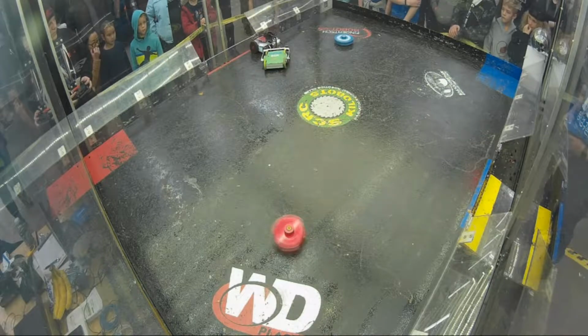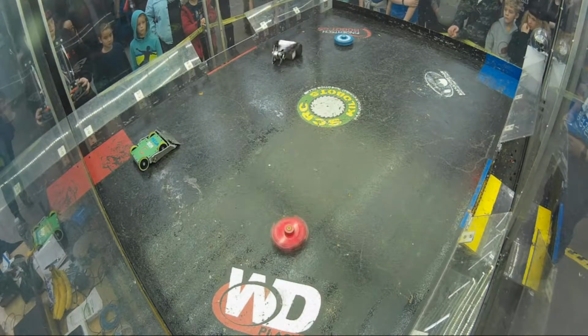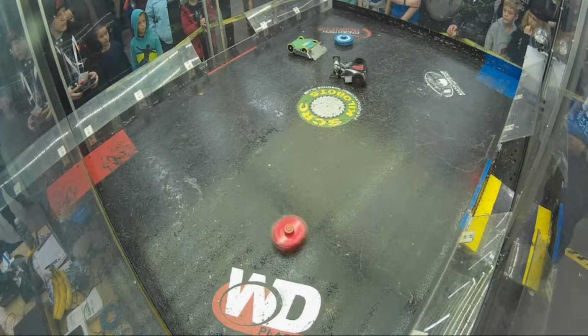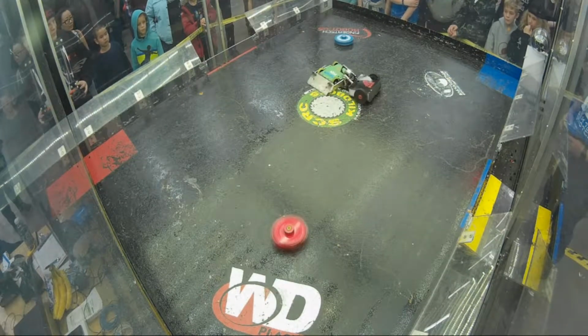Albert trying to line up Maul correctly here. He hopefully wants to get him away from the wall there. He doesn't want to just keep him against it. Now lining him up, bouncing him into the blue hazard. Good job lining that up. Getting hooked on something on the bottom of the arena there. I think there's a burr or something.